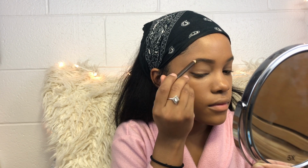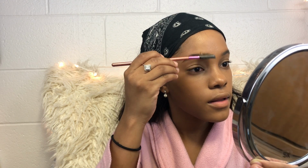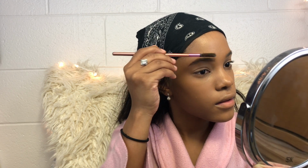Now I'm gonna do my brow. So this brow pencil is from the beauty supply store. All I can remember is that it's a lighter brown eyebrow pencil. And now I'm just shaping it up just to kind of fit her brow shape. And now I'm cleaning it up.